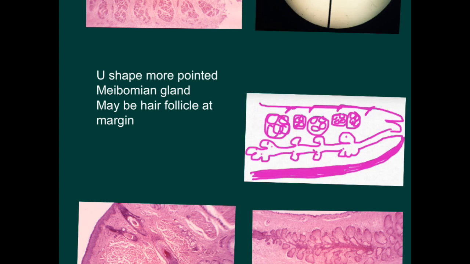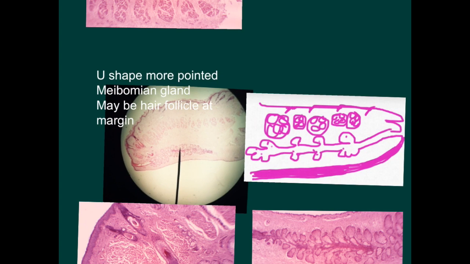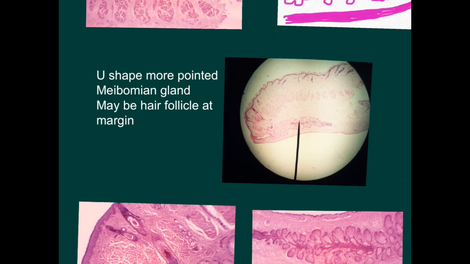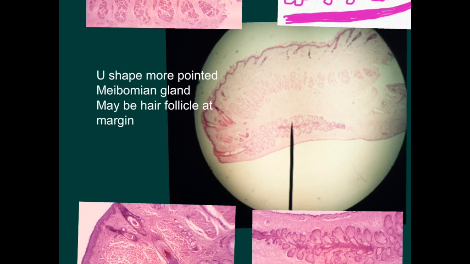Now, let us see these structures. Here, this is the picture under the low power. You can see that these are the meibomian gland, looking like a tree, or sometimes they are present in the form of sections separate from each other, and they have a duct that opens at the margin. And this is the muscle tissue. This is, of course, the thin skin, and these are the lashes, and this is the mucous membrane side.